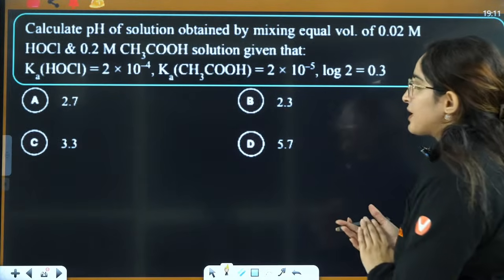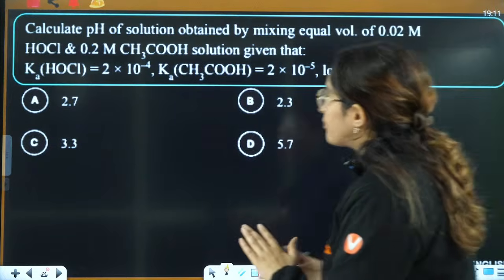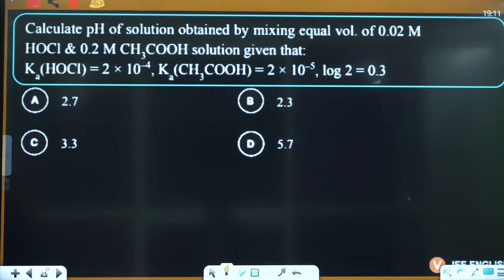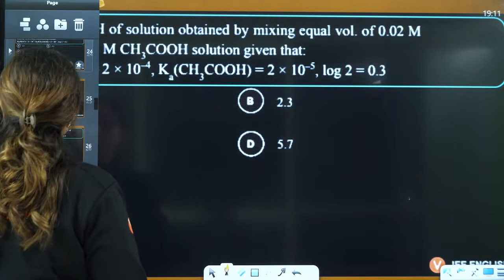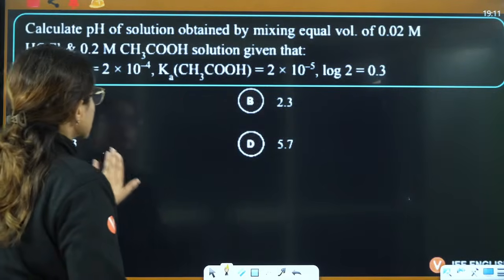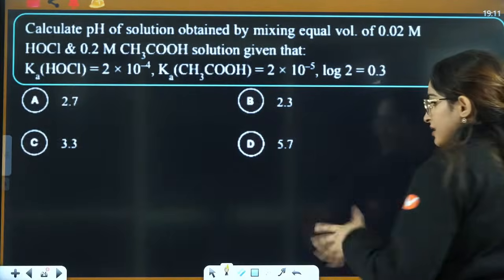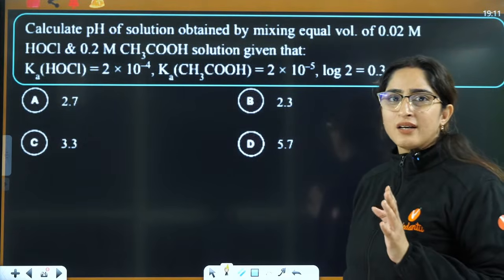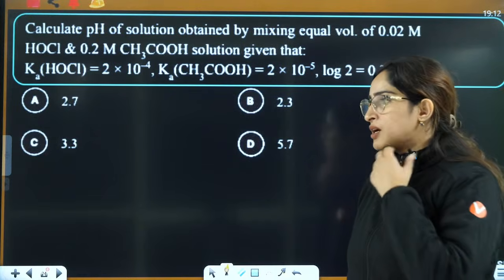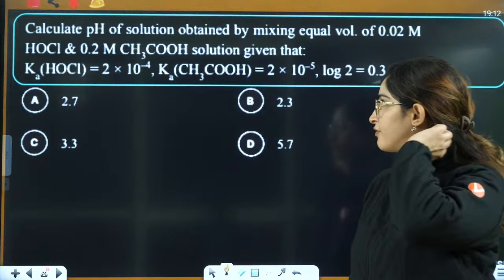Now let's see the next question, calculate the pH of the solution. Let's see this one. I am not feeling like teaching, as very few students are there, so I'll not take the buffer solution today. I'll take it in the next class, because I put so much energy into so few students that it demotivates me, and then I don't feel like teaching. So I'll cover buffer solution in the next class itself.